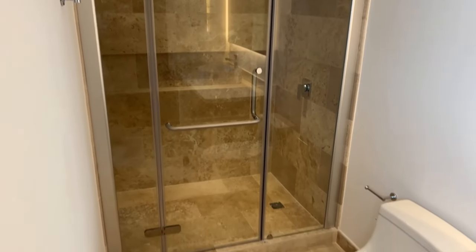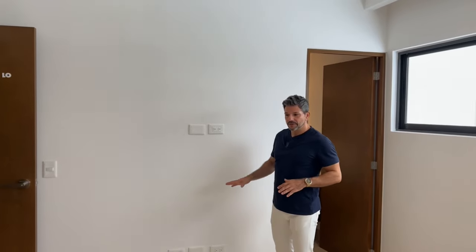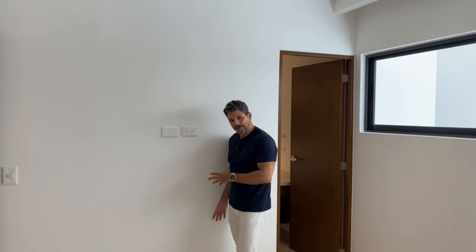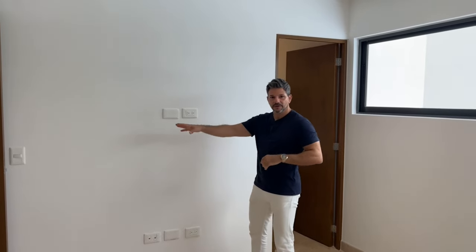What a lot of property owners are doing, though, is accommodating or converting their second bedroom into kind of like a little studio kitchenette where they would put perhaps a floating shelf here, a little bar. They would put some plates, some cutlery, some cups. They put a coffee maker, perhaps a little electric grill or a microwave. They have the bar fridge. And so this becomes its own self-contained unit where someone could stay here.